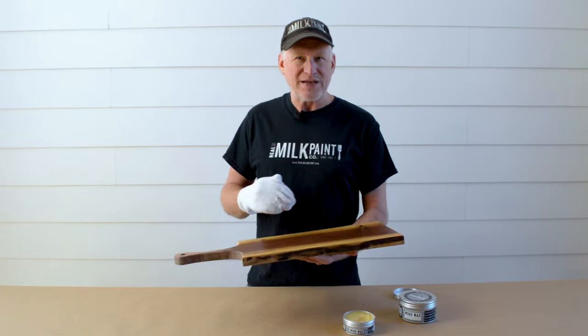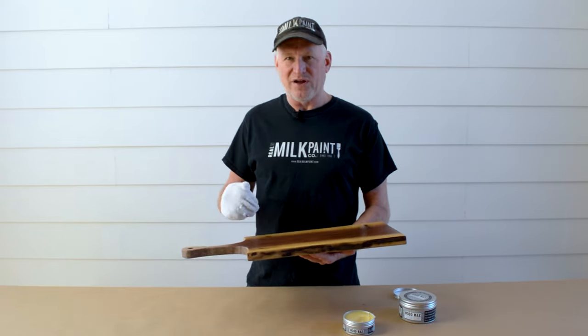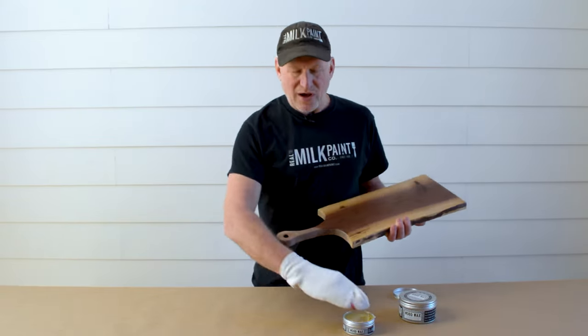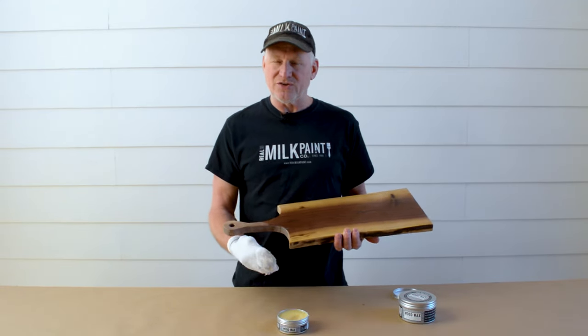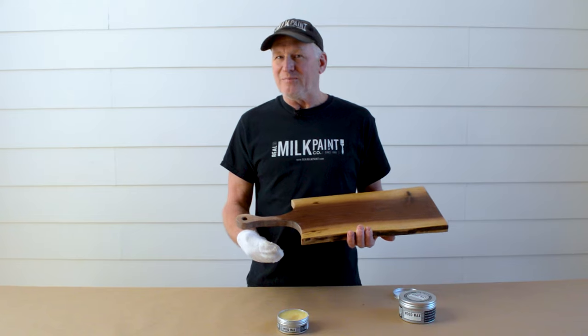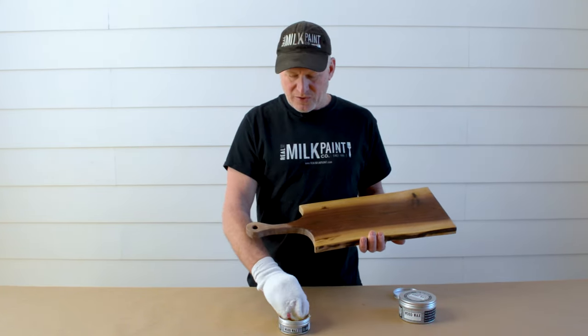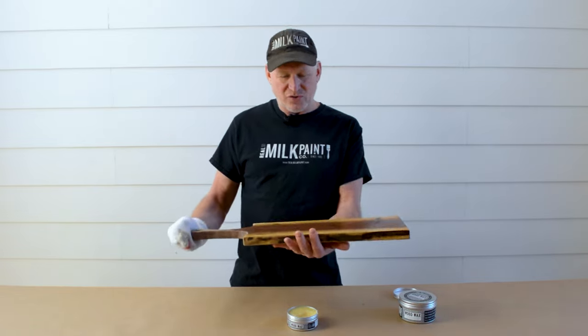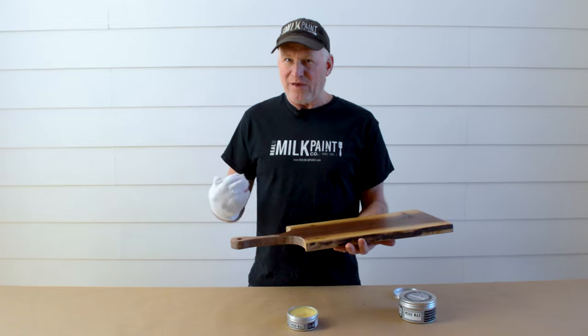And then once it feels like it's saturated, wipe off the excess, whatever does not soak in. Because it is a drying oil, and even though the way we make this, we cook the oil, which speeds up the drying time, it still takes anywhere from 5 to 10 days to really get hard. So what you want to do is elevate your piece so you have good airflow all the way around, and that it'll have a good time to dry.